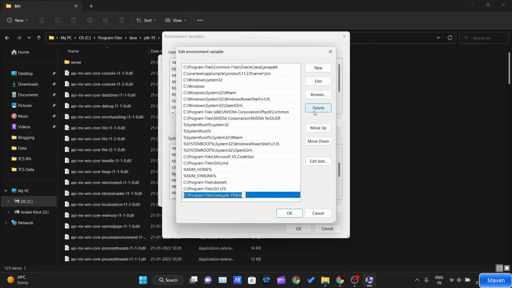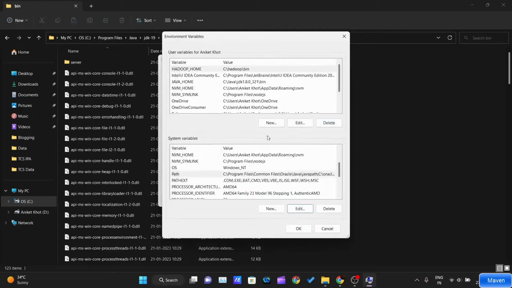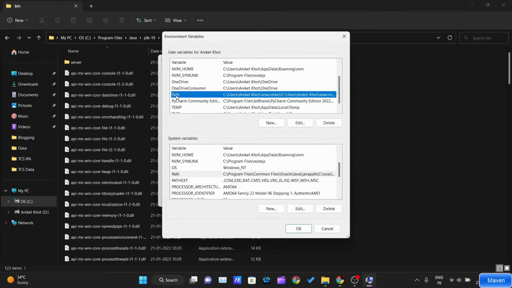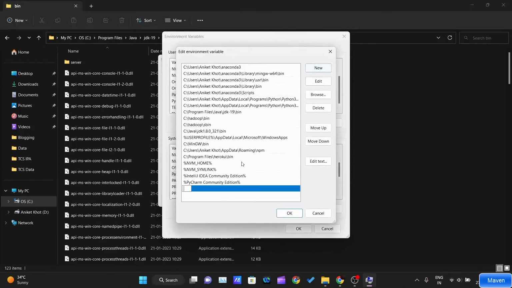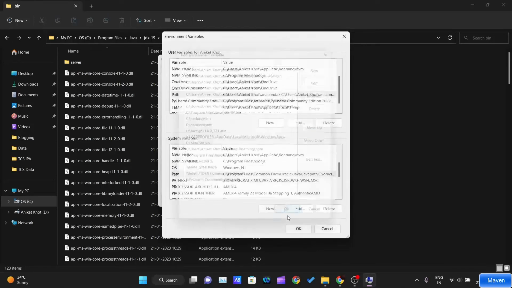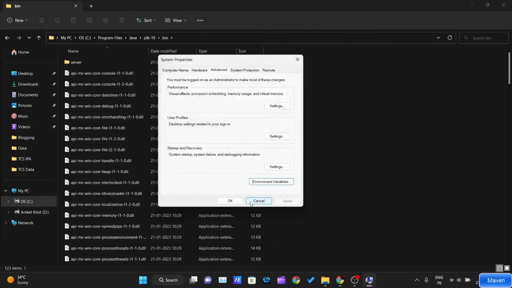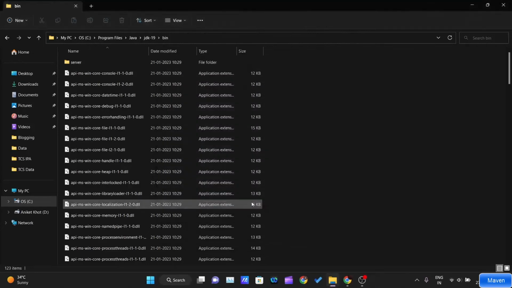I will not paste it as I have already done that part. You just paste it over here, click on OK, and just to ensure, come to Path here as well, click on Edit, click on New, press Control V to paste it, and say OK, OK, and OK. So you have to say OK, and you will get out of this window.